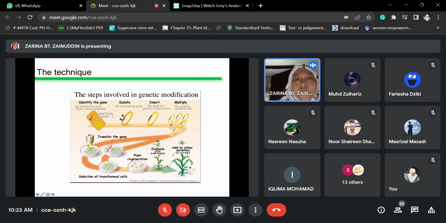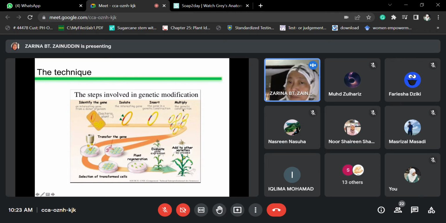All right, so then you already know that, for example, you want to transform gene that can produce insulin into plant. So you isolate the interesting gene, then you clone into a vector or a plasmid. Plasmid is actually naturally occurring DNA, extra chromosomal DNA that can be found in bacterium. There's a plasmid, which we would use for genetic modification, you clone, you insert into a vector.